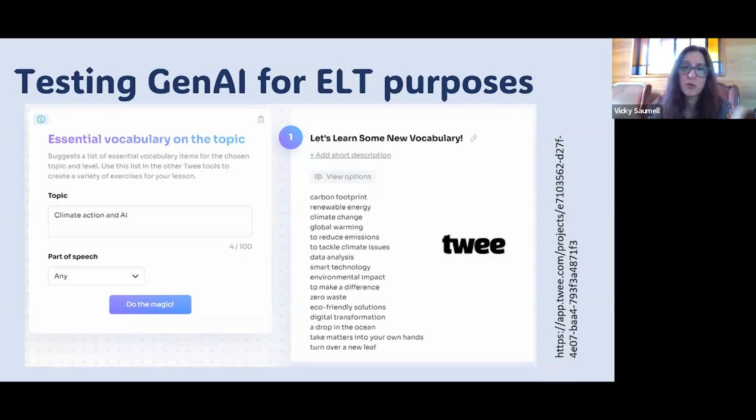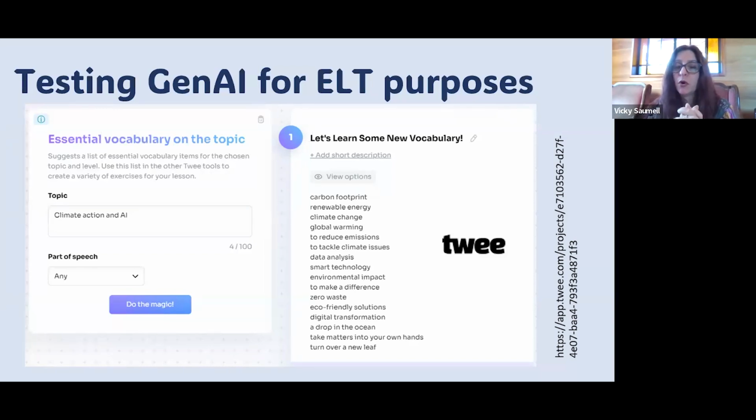So of course, as I was doing climate action, I gave it as a topic, climate action and AI, and this is the list of words it brought back. So there you have. Okay, it looks good, and of course, what we would need to look at is, okay, what level is this list for, and would it be good for any level?